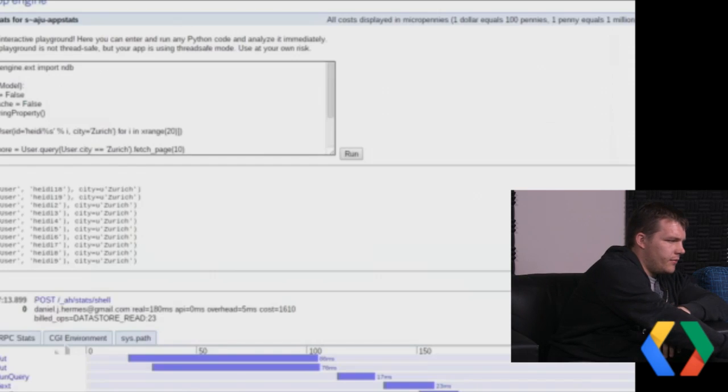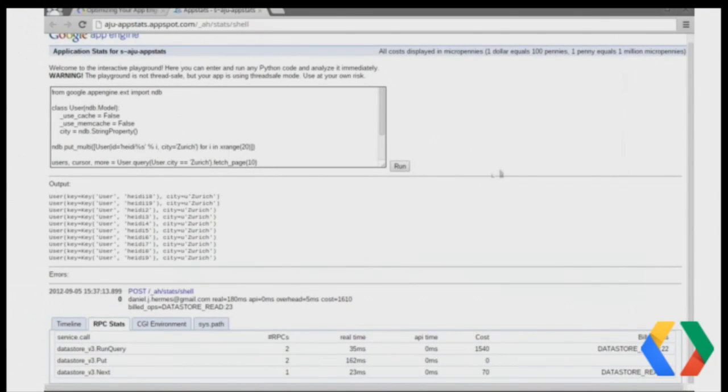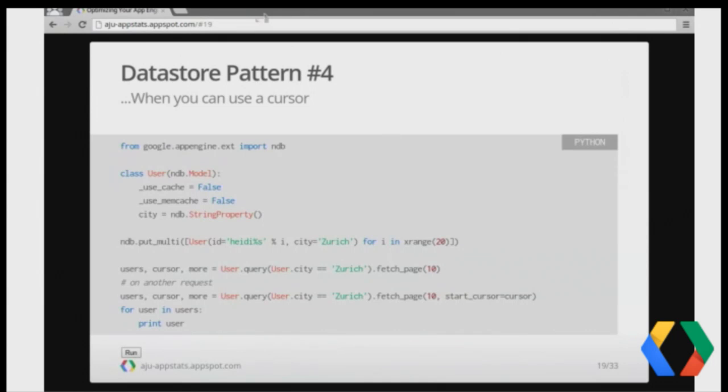Yeah, let's see it. So looking at the stats, instead of 32 reads, we have 22 reads for queries and 1 read for next. And next is a read that we haven't seen yet, right? This is actually unique to cursors and paging. But that is the gist of what we want you to see here. We went from 32 to 22 plus 1 extra next read. So what are the implications, Amy?